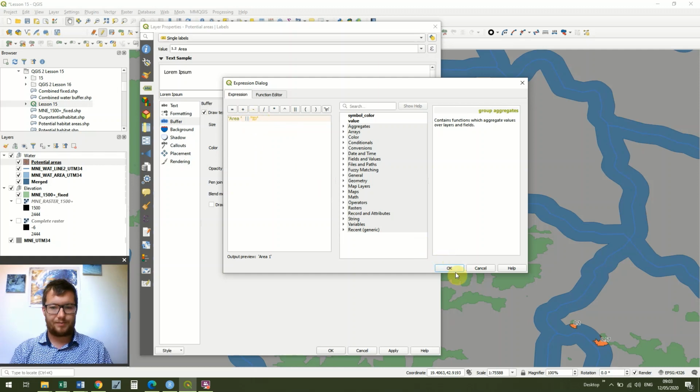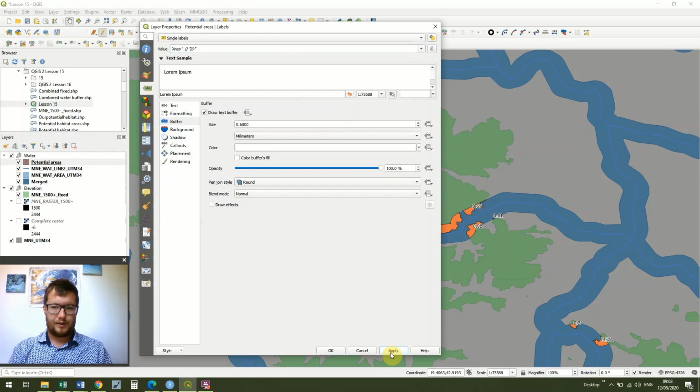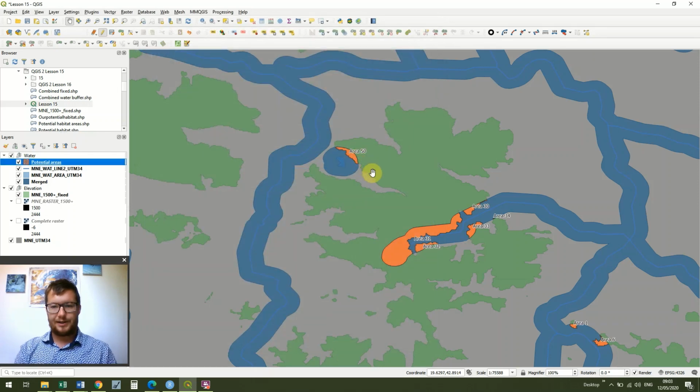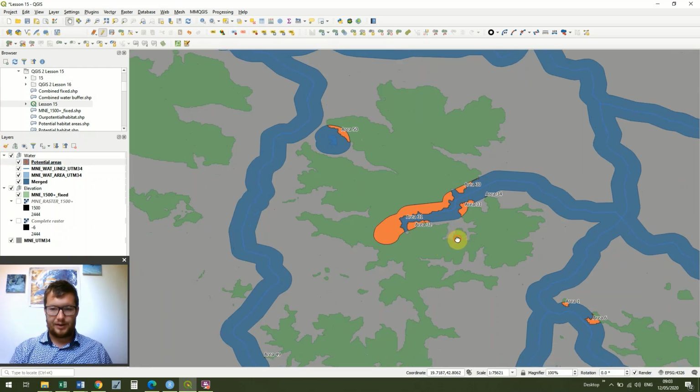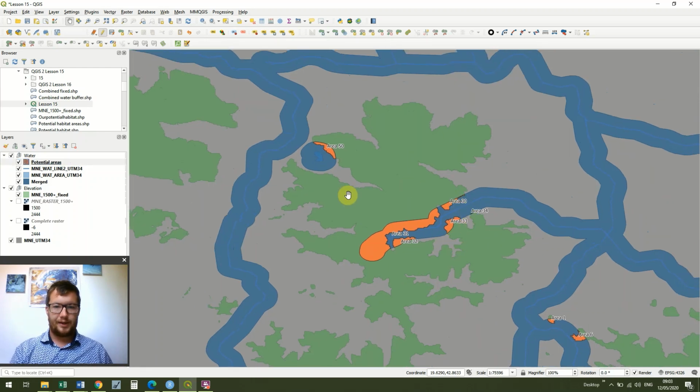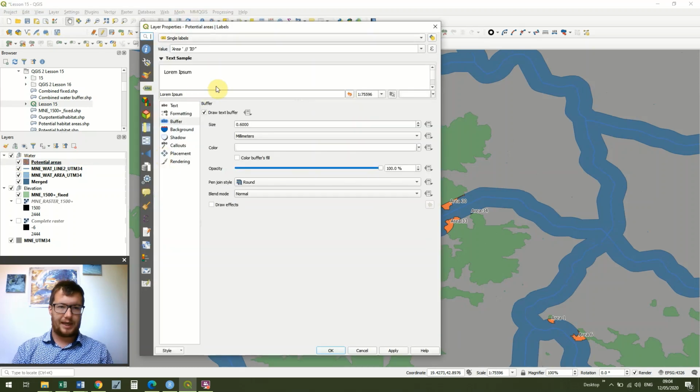So if I press OK now, then if we go onto this, it's got all of our areas, and rather than just being a random number, we've got the text that says area 50, area 30, etc, which is really useful because we know what information we're looking at, but we were interested in the area. So if we go back into label, we can just edit this a bit more.